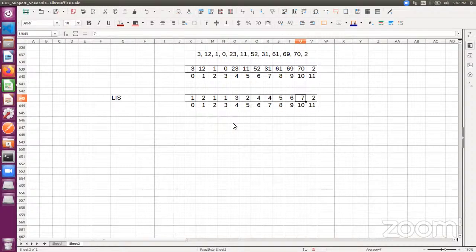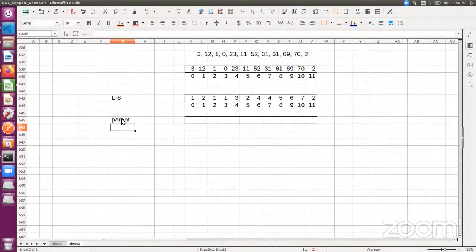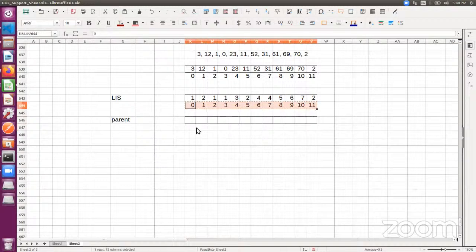We're going to keep track of the parent of each element, from where it was derived. This array is going to hold the index of the number from where it was derived.